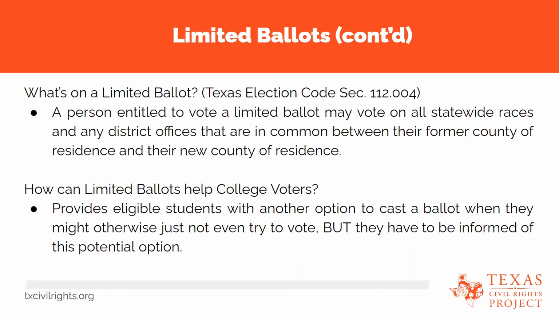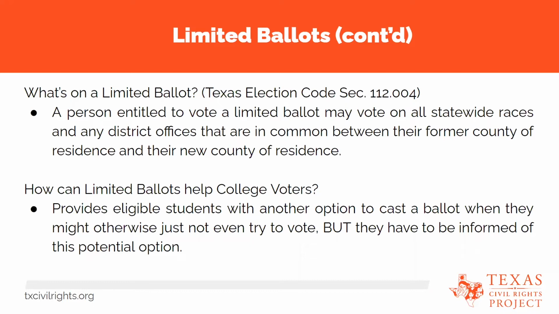So we reached out to the county elections administrator and found out that some college professors on the local campus were offering extra credit for their students to go vote. So a lot of students just cast their ballot. They didn't really care that it wouldn't count as a provisional ballot. Then we contacted the president of the university and explained the situation to him, walked him through what a limited ballot was, and said that we were concerned that some of the students who had cast provisional ballots may have been eligible to cast limited ballots.